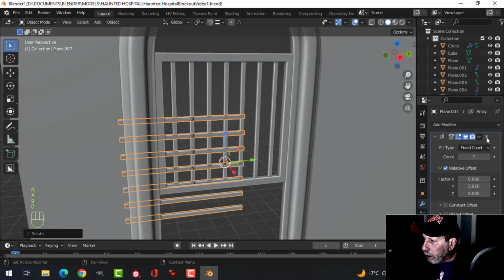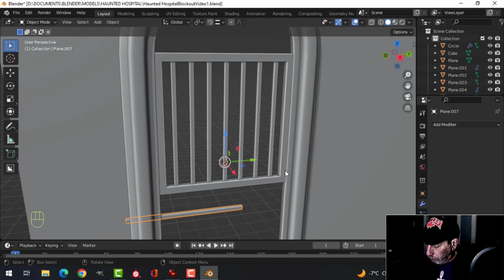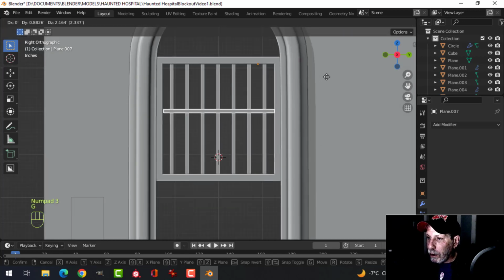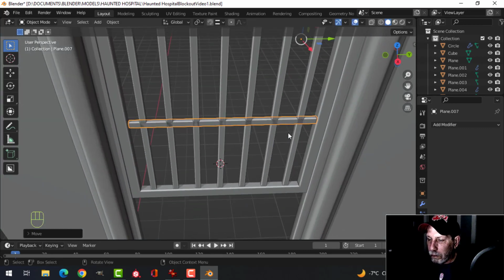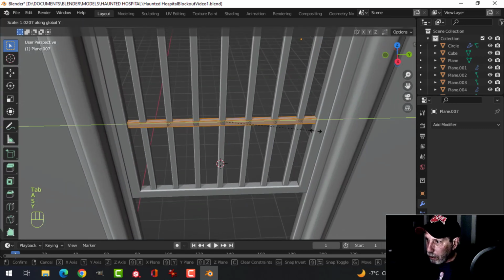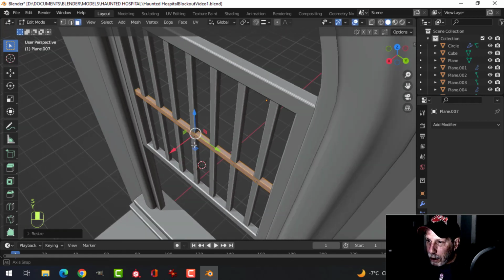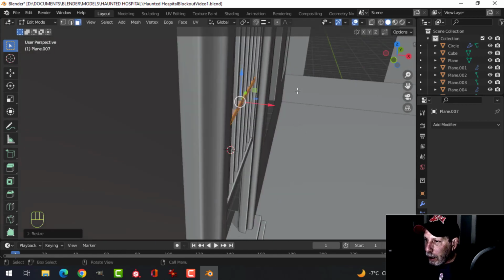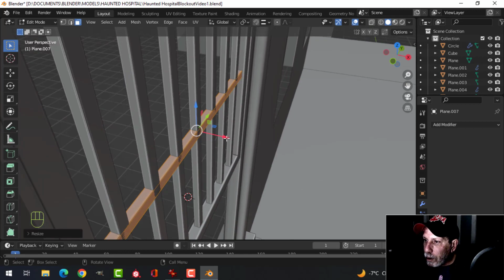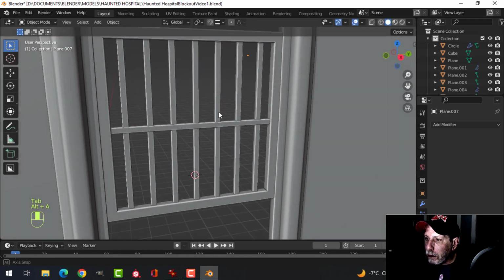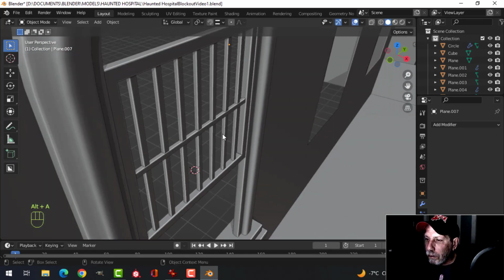I'll get rid of the array though. Let's take one of these around the middle. Scale that in the Y. Make sure it goes in. And there's a bit of room to come out in front, just like that.